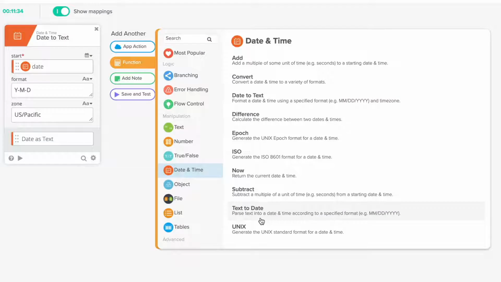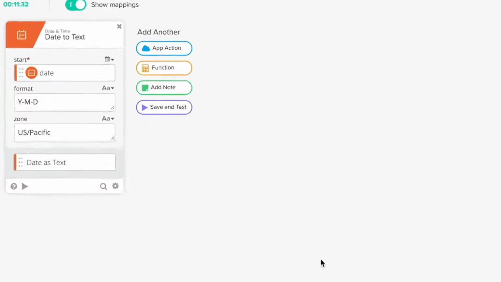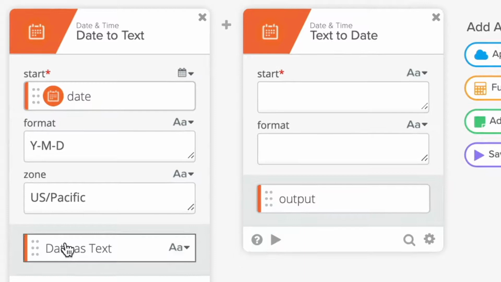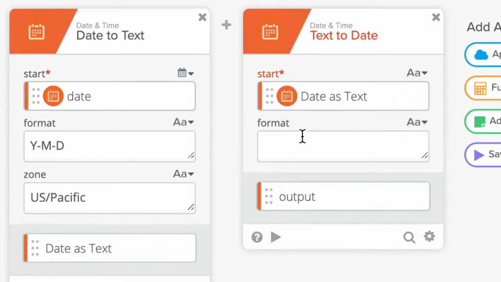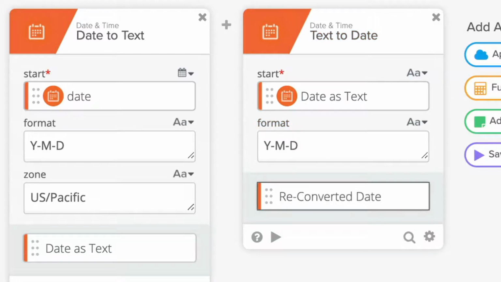Text to date essentially performs the opposite function of date to text. It converts a text string that contains a date in a variety of common formats and uses that information to create a date object. When you find yourself working with a date string in a peculiar format, such as a date without hyphens, this is the function you want to use.